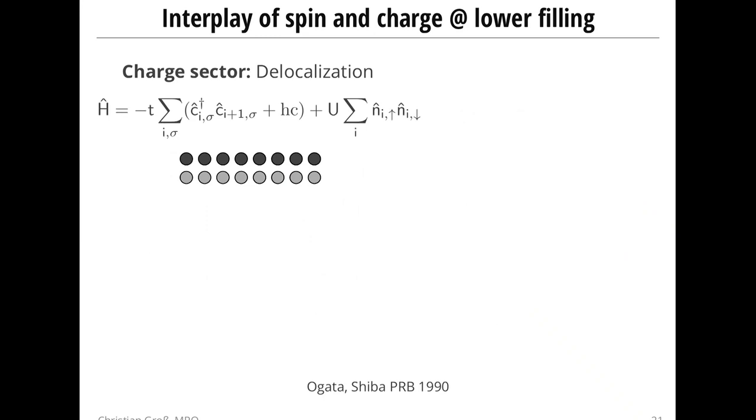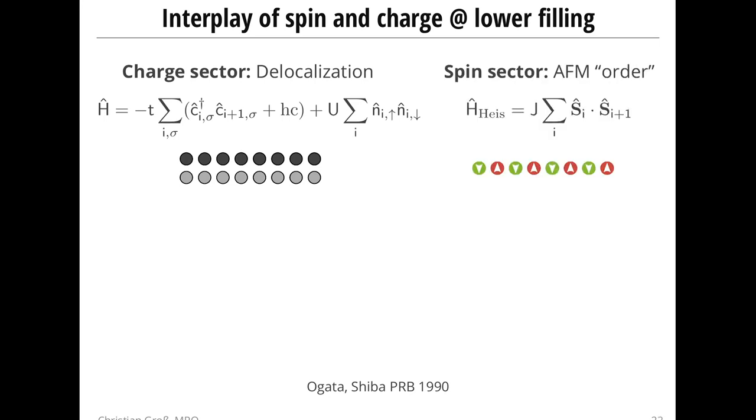All right, so now let's add holes to the system. What do we expect if we add holes? Let's keep it simple and understand this intuitively first. We have here a kinetic energy part in the Fermi-Hubbard model. This comes, as usual, with a negative sign. That means basically the holes want to maximize this hopping term. They want to be delocalized as much as possible. That's what this cartoon says: if you go from full filling, which is black, to a hole, you don't know where the hole is. It's completely delocalized. So that's what the holes want to do.